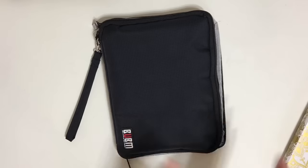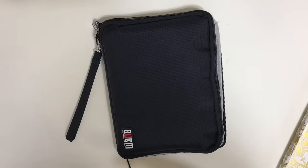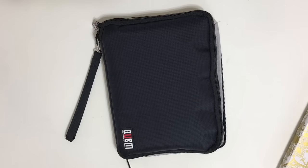Hey guys, I wanted to show you the way I travel with my bullet journal. I posted a story on Instagram a couple of days ago about this case I found on Amazon that has truly been a game-changer. As all of you know, I am a teacher, so I bring my bullet journal with me to work inside my huge Vera Bradley bag. The problem was that my bullet journal was kind of separate from my huge pencil case, and it was very hard for me to get to anything.